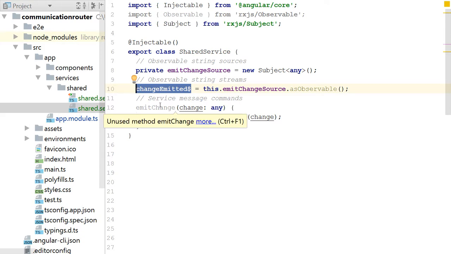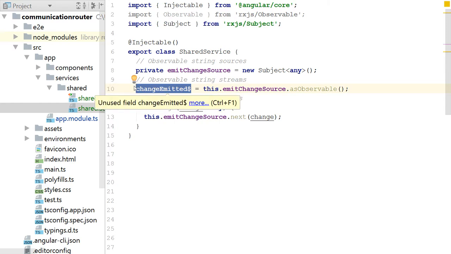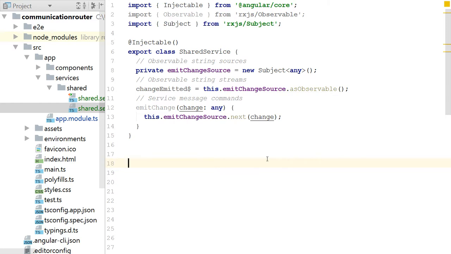And then I also have a function that emits a change. Okay, so basically this shared object, I could send a change event, and I could subscribe to the change event. That's the concept of a subject, okay? It's sort of like an observable. You could send and receive events. So it's sort of like its own little service here.